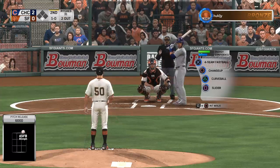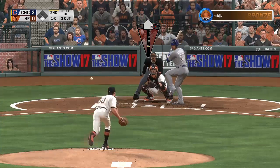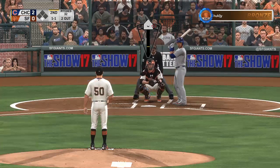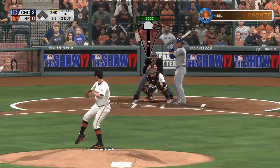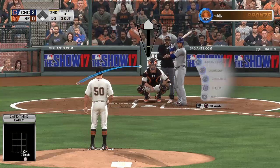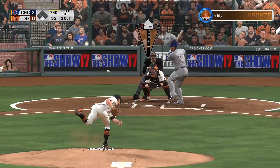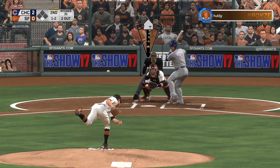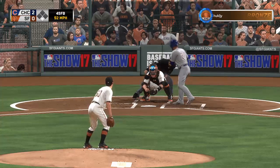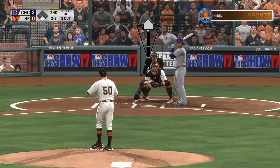Fastball too high to start him out here, 1-0. Started to go around, but it's ruled strike 1 anyway. From the windup, the 1-1 pitch. Changeup gets him out in front for strike 2. I don't know what was going on with him in the first inning. He had a bad first inning. This looks like a totally different pitcher here in the second. Really starting to settle in, really starting to throw strikes. Misses, ball 2. 2 out, nobody on.